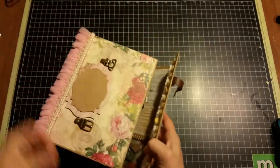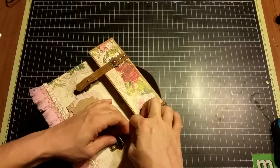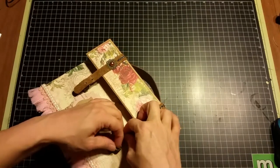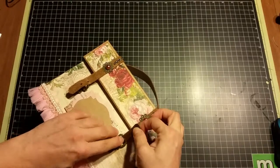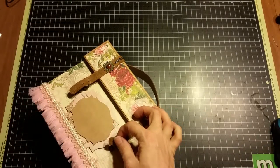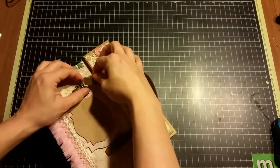So that is my album. I hope you enjoyed it. I know I really enjoyed creating it. Shelly's tutorials are always a lot of fun. They're very easy to follow. It's not a lot of guesswork. I mean, she does create everything for you, or, you know, she gives you all your measurements and how to create the album.